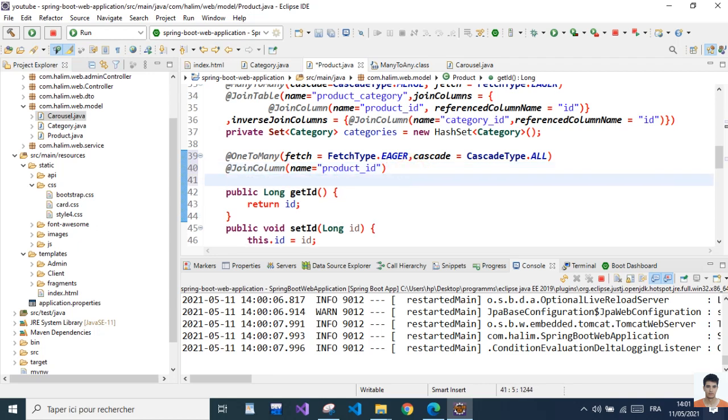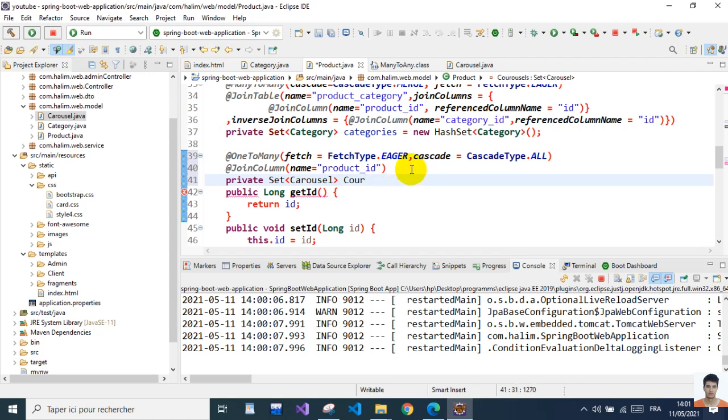Then it's a private set of carousel, and we carousels.